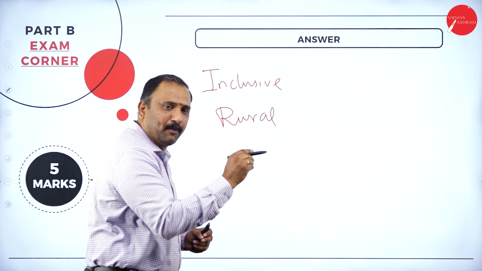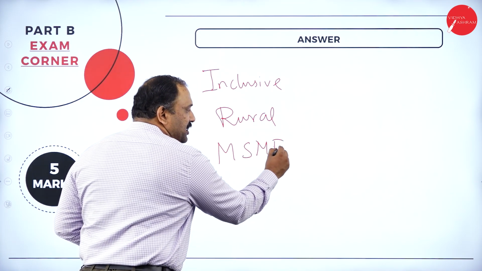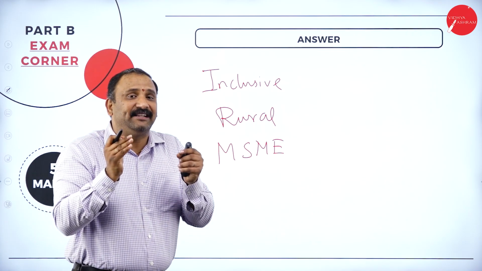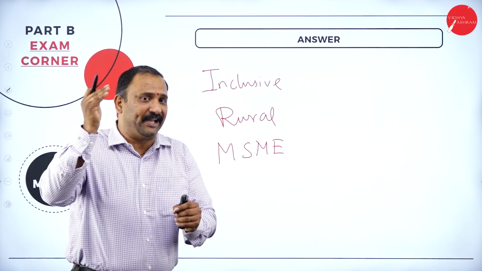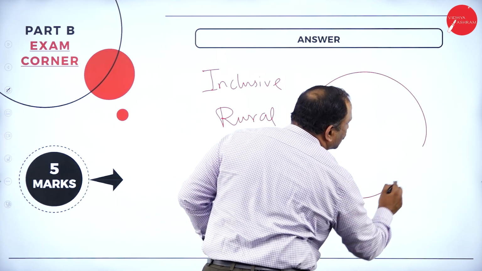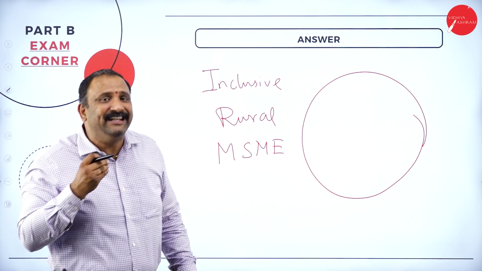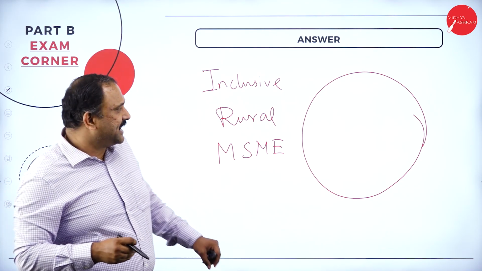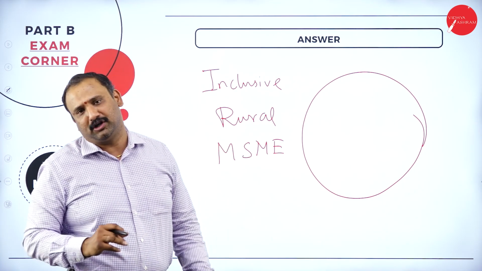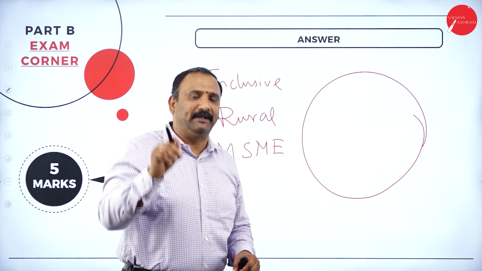You need to give importance to the micro, small, medium industry. You need to give importance to all those cottage industries, and that economic model should be created in such a manner that it creates an inclusive growth section altogether. Whenever I use that word inclusive, that means it is included, it is a part of the system altogether. I don't mean by saying inclusive that it is only a particular thing.